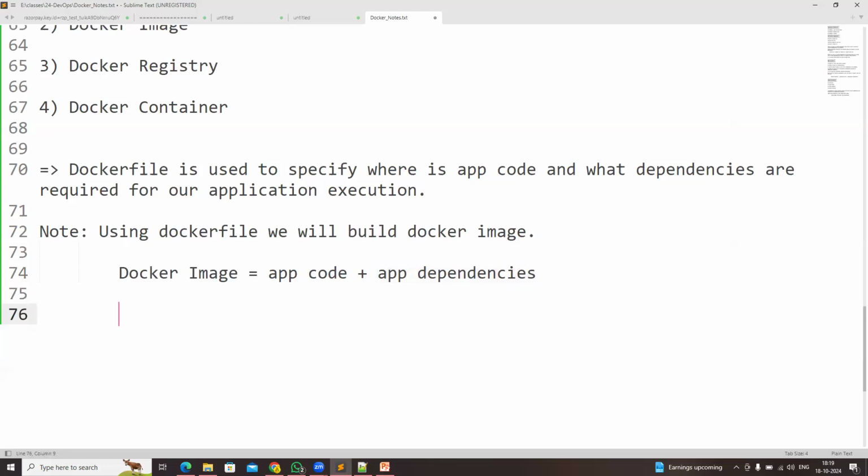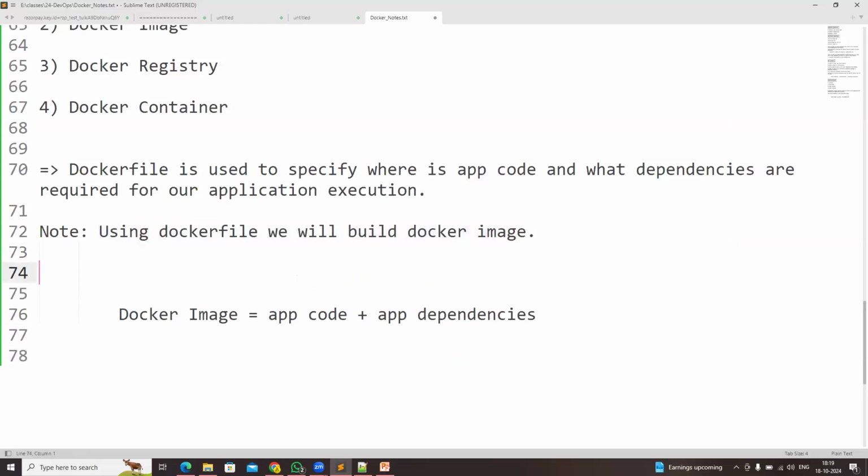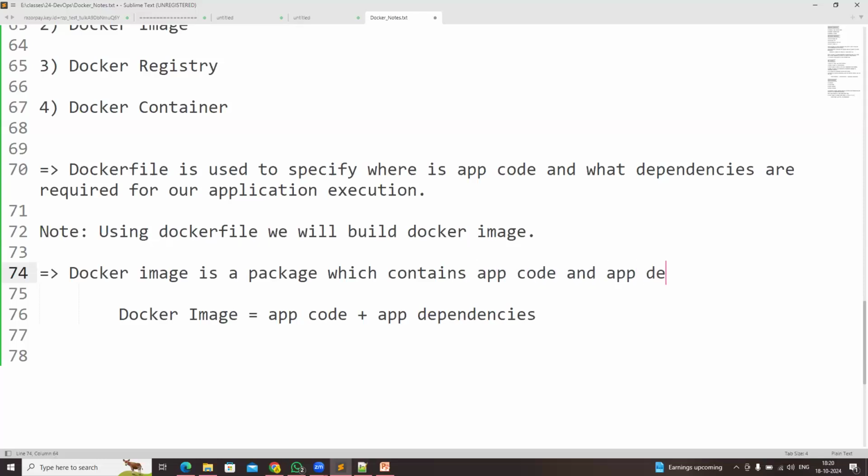Then Docker registry. Docker registry is used to store the Docker images. Using Docker file, we will build Docker image. Docker image is a package which contains application code and application dependencies for execution.